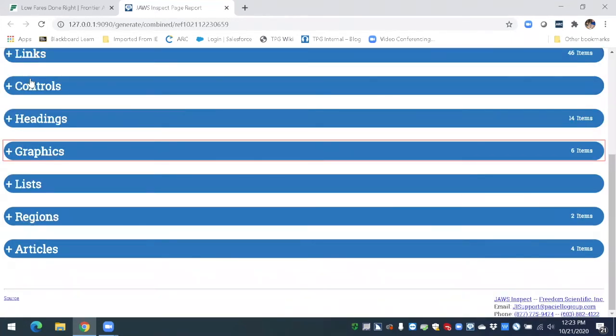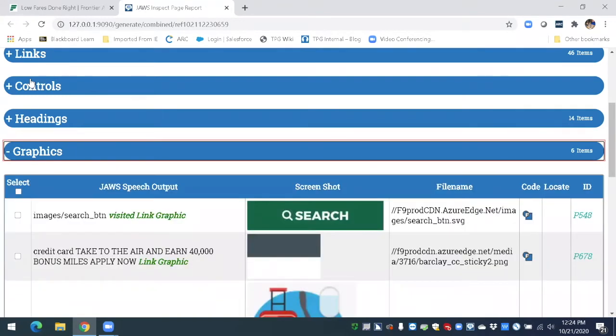I'm going to take us to our graphics because I always like showing graphics for people, especially if they have vision, because it makes sense when something's not alt tagged. So I selected graphics, and you see a data table here.